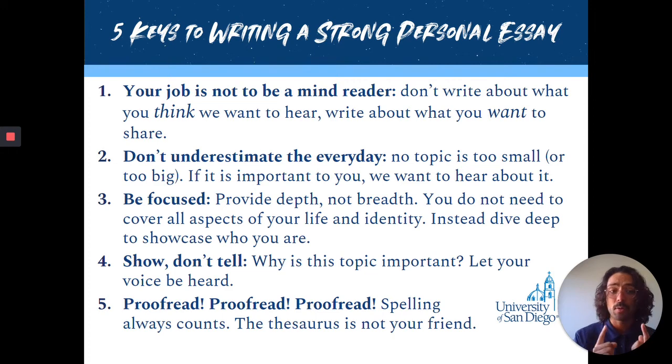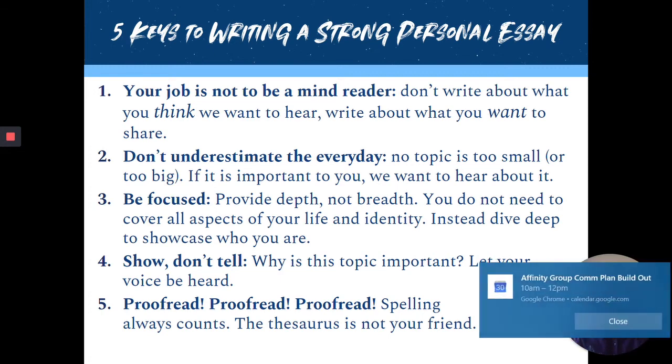And I'll say that's important because I can tell when a student is passionate about what they're writing about and when they're just thinking, I feel like I need to make my life into this story where I'm here and then I have a conflict and then I find my resolution and look how everything turned out.